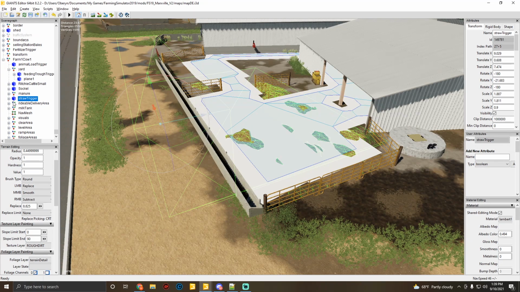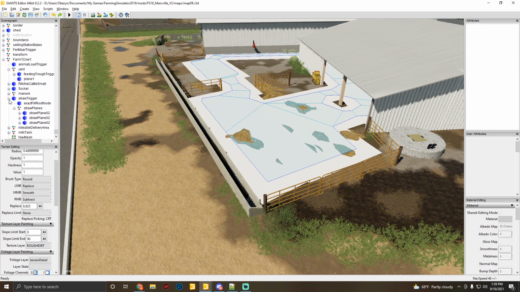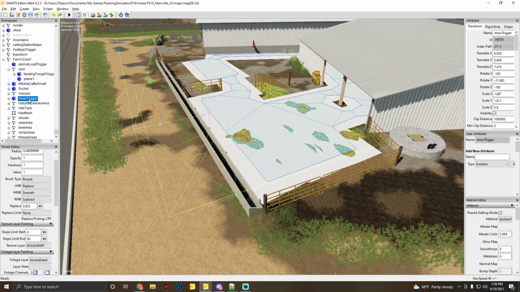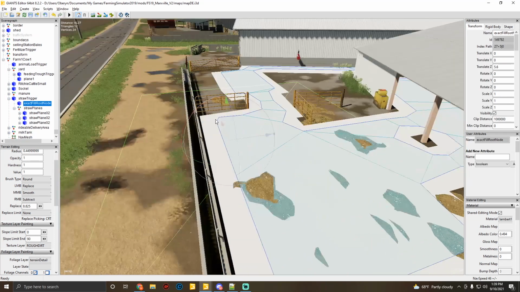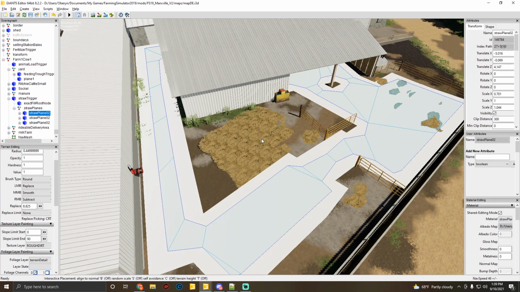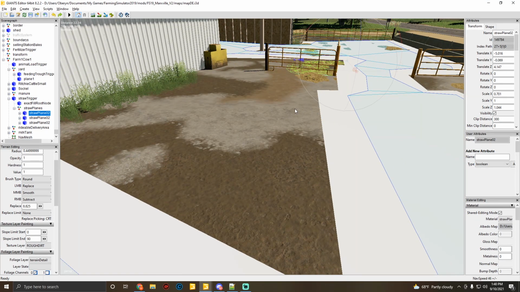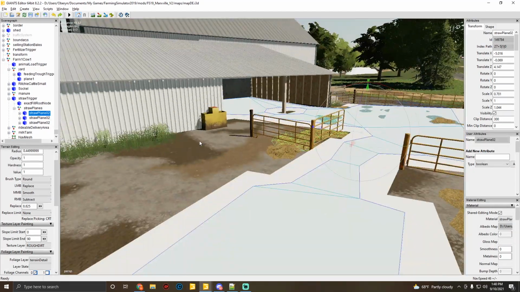Straw trigger. I think I have a couple of straw planes. You can manipulate these straw planes however you want, by the way, as long as they're not floating when you get into the game and you have your min Y, max Y correct. You can stretch these out or make them bigger, thicker, whatever you want. Just make sure they're not floating and they stick to the ground. You're going to click on this and press Control B to get it as close as you can. This ground is pretty uneven, so it looks better over here.